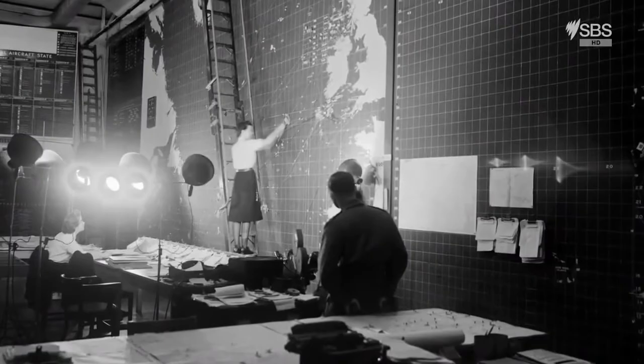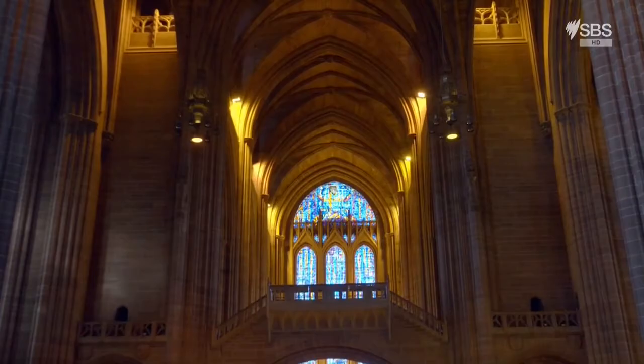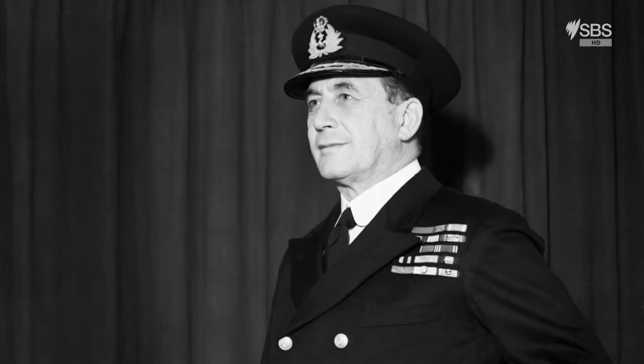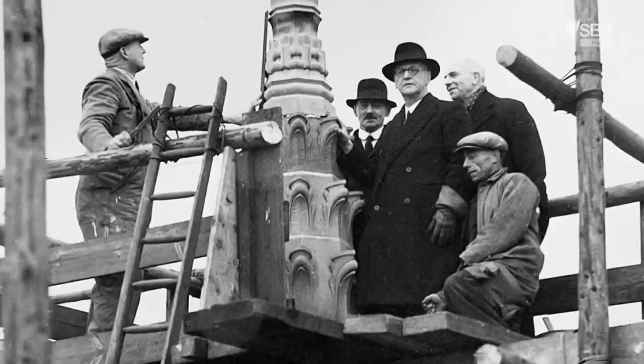By night, Admiral Max Horton worked in this secret bunker, but by day, he preached and prayed at the cathedral for the survival of the free world. Horton was very keen that the men under his command should use this cathedral as their parish church. He came here a lot and actually took part in the services and eventually became a great friend of the Dean, who in 1945 wrote him this letter: 'My dear Admiral, it means more than you can imagine that you should take the leading part on these occasions. For well we know that we owe our very life as an island to the unconquerable resolve that you, sir, have inspired, impelled and compelled.'